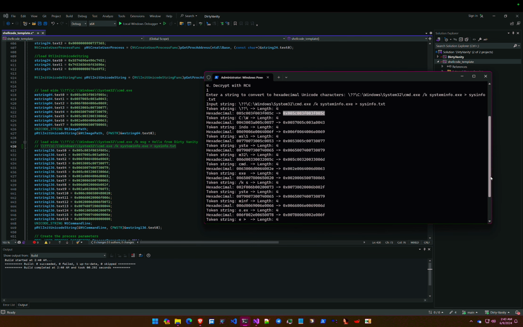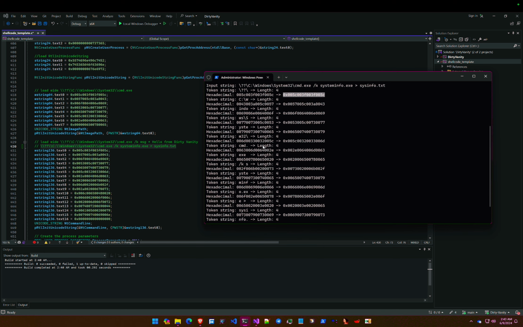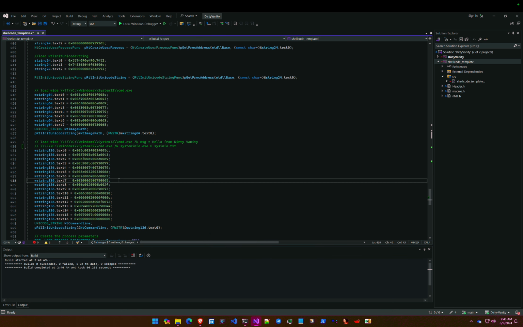Now what I'm going to do is go all the way till here, 0063. So this is the point, till here it's 0065. So till here it's basically this substring, till command.exe. So this is where it ends.